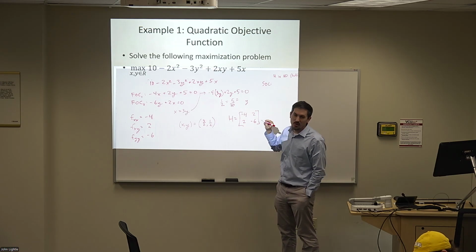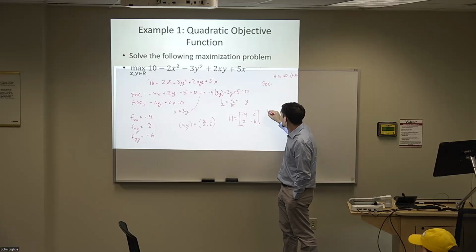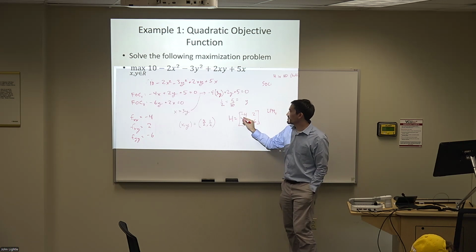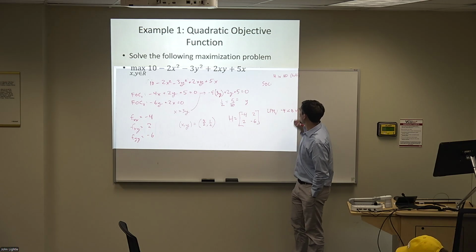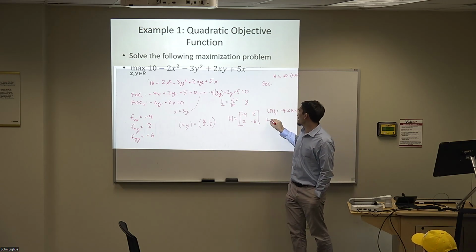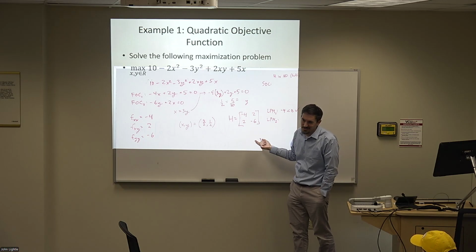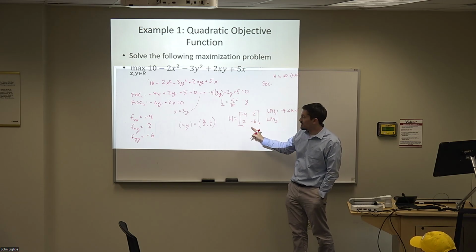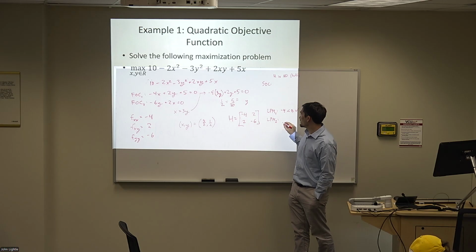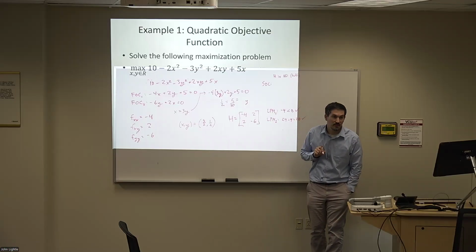If you want to, I don't know why I do this, it helps with bigger matrices. I say, just check the leading principal minors. The first leading principal minor is the first one. Negative 4 is negative. Check. That's good. The second leading principal minor, this would make sense if you had 3. Of course, there's only 2. It's kind of weird to write them out this way, but the second leading principal minor is the determinant of this whole thing. Negative 4 times negative 6 is positive 24. Minus 4 equals 20. It's positive, which is good.